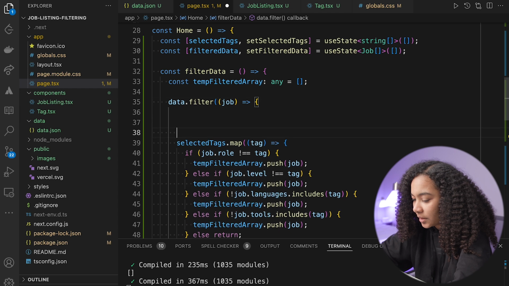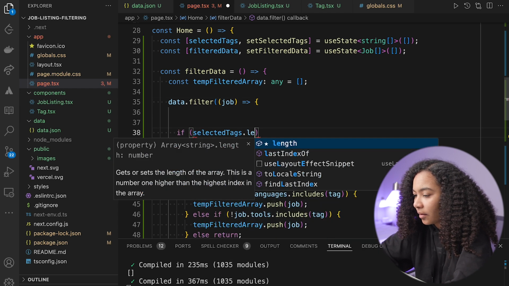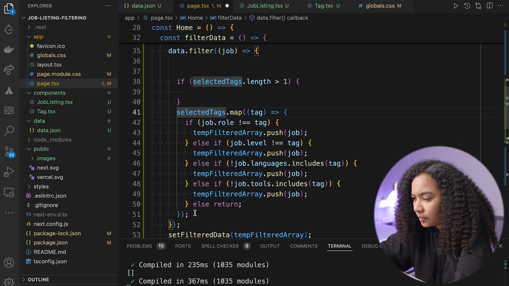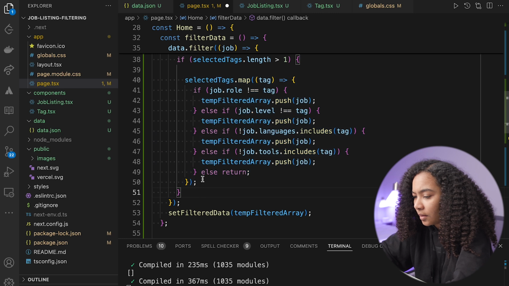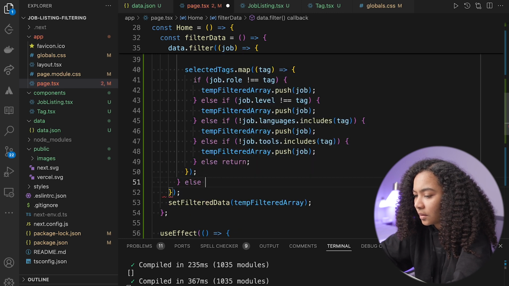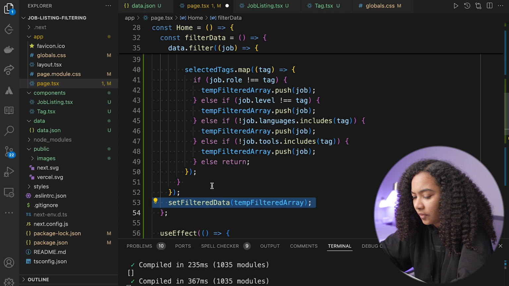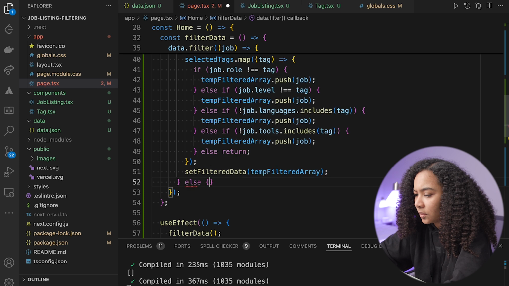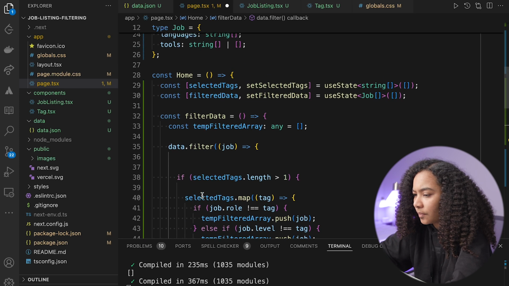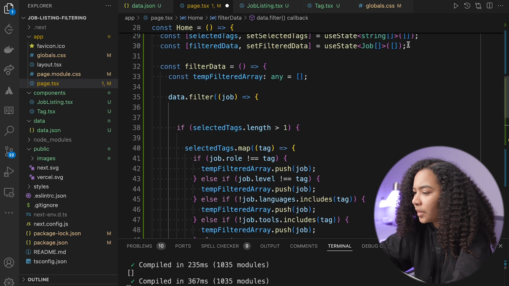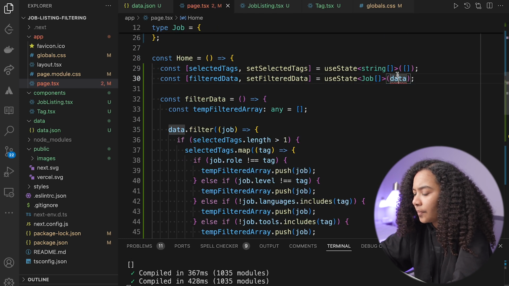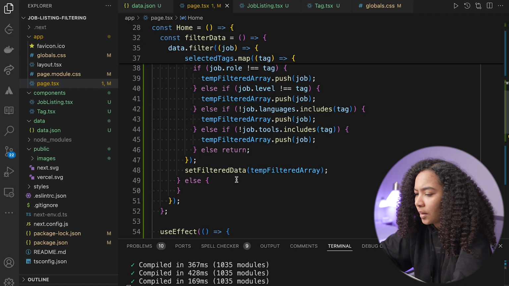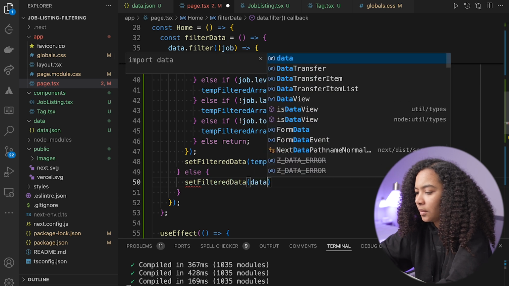So what we really need to do is say if selected tags.length is greater than 1, then do this. Else, do that and do this. Actually, filter data could just start off as data. No? Okay. Else set filter data to be data.